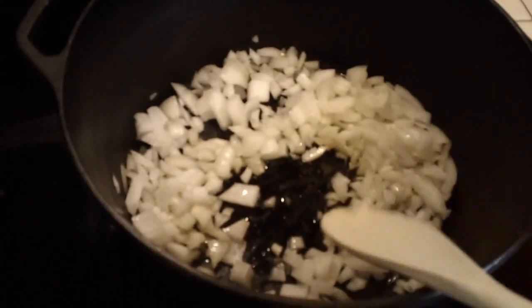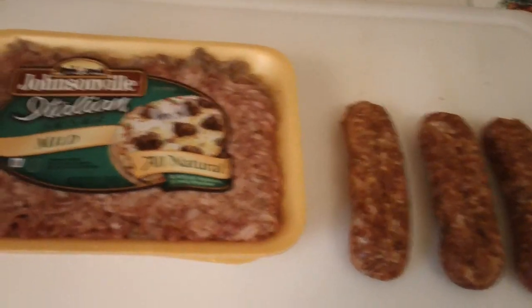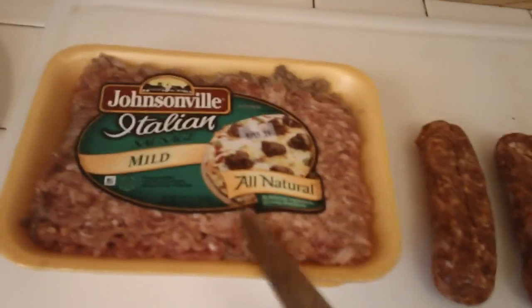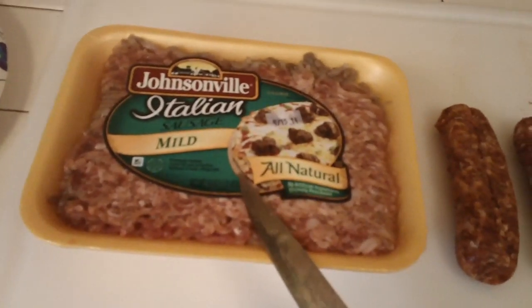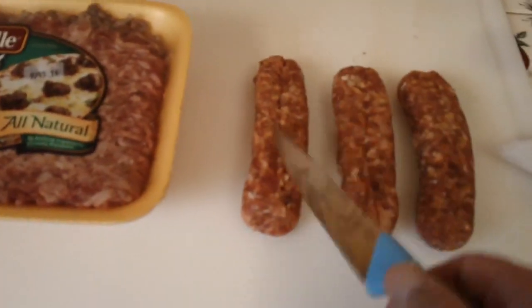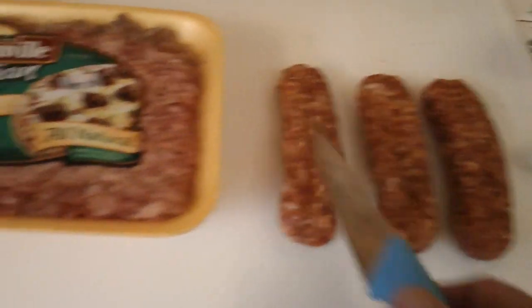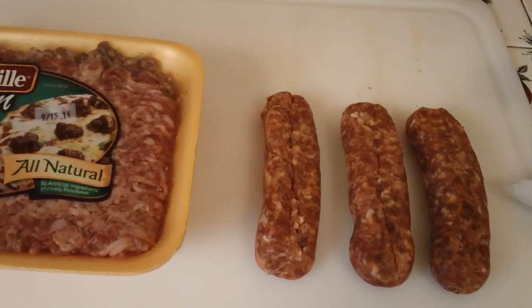Alright, let's prepare the next ingredient. The next thing we're going to do is take 2 pounds of mild bulk Italian sausage and mix it with a half pound of hot sausage. So we're going to have 2½ pounds of Italian sausage. This is the hot stuff. Normally I would mix an entire pound of this with the 2 pounds of this, but the ladies of the house don't want it to be too hot.